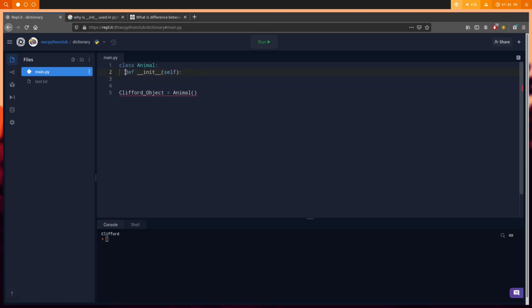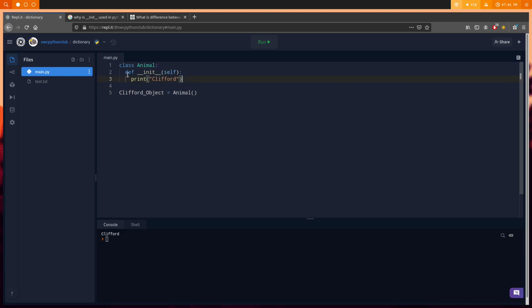It's just like you would define a normal function. You just do def and then underscore underscore init underscore underscore, and then you have to pass in this self argument here, just so it works. Now, this code will run right here when we create the instance of the class. So we can just test this, print Clifford. And this is already way more organized, because now we don't have to worry about putting things right here. But let's make it even better.